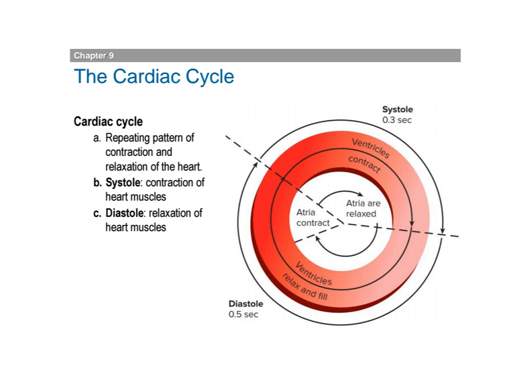And then eventually what happens is the atria will go into systole. So atrial systole occurs near the end of ventricular diastole. And what's the purpose of this? Well, the atria are going to contract, and they're going to push. Up till now, we've had a passive flow of blood back into the atria, and then from there into the ventricles. That's due to the blood pressure of blood returning to the heart.